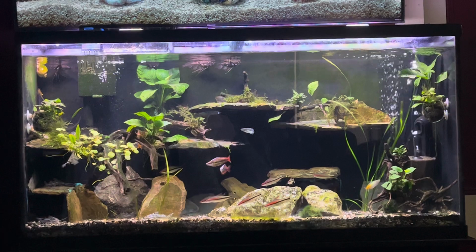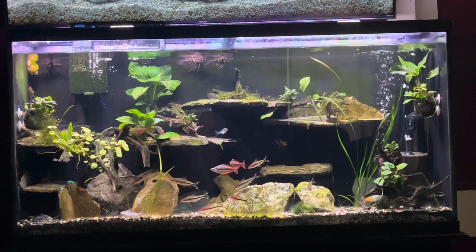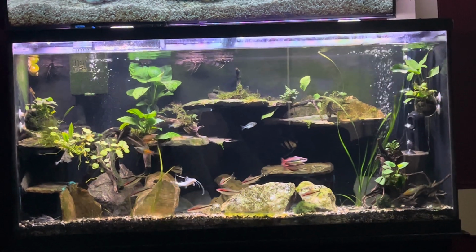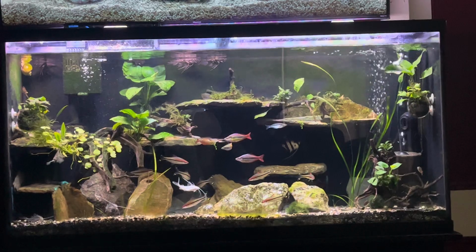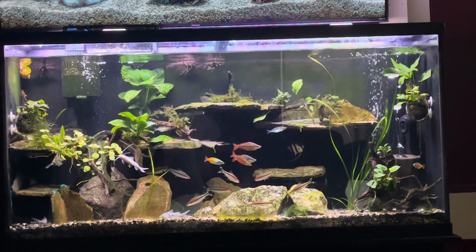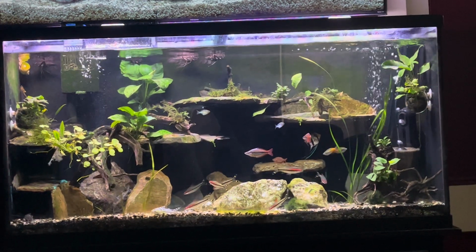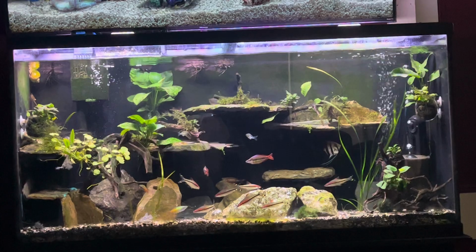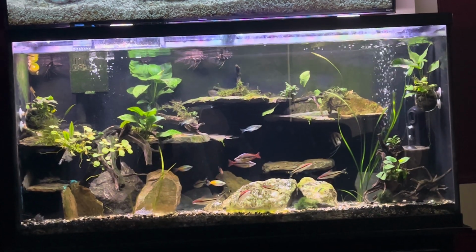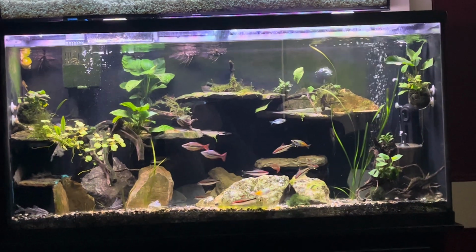It's not a form of biological filtration. I'm not relying on that to house beneficial bacteria. That's just for water clarity, to give me crystal clear water, and that filter floss traps most of that stuff, the majority of it, and then by removing that, I'm taking that out of the water column and putting new filter floss in to start that process all over again.